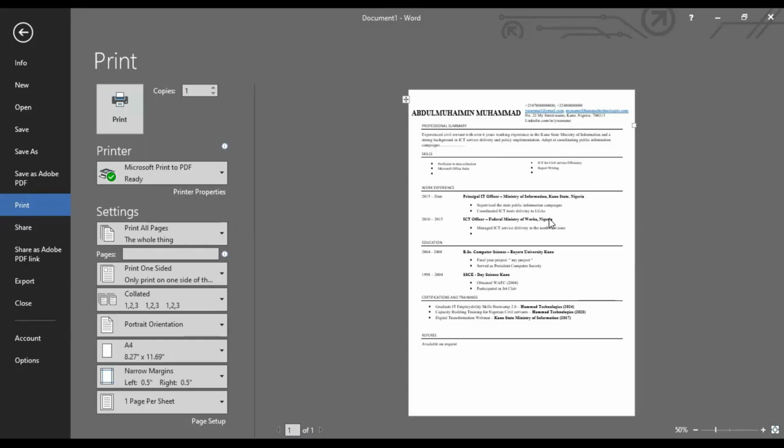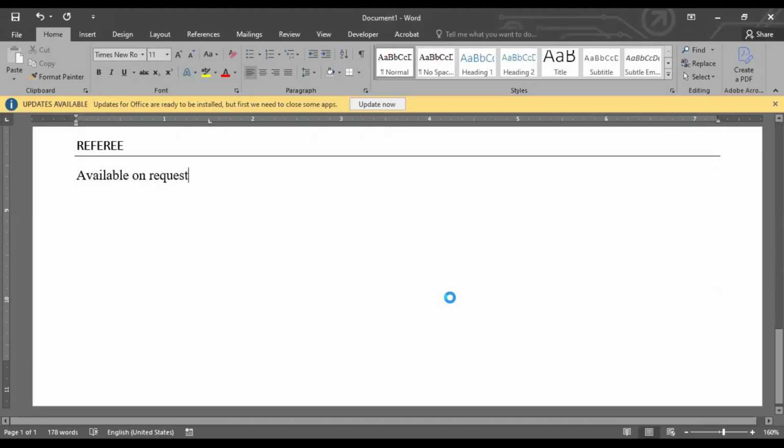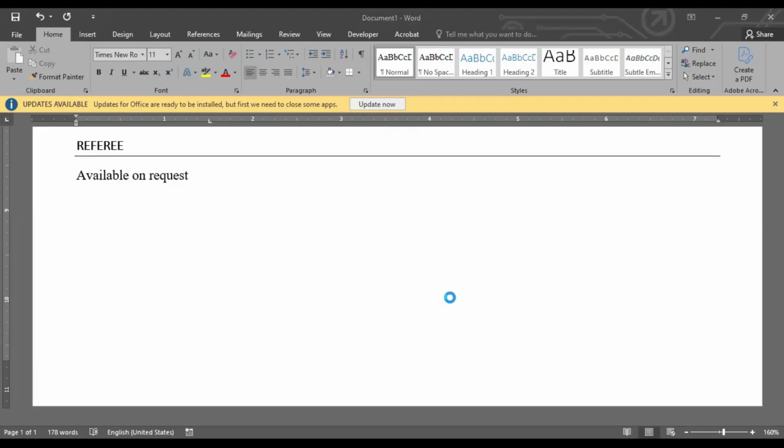You see everything is well organized. All the sections are very well organized. So this is just a clear way that you can employ to craft your CV. As I have said, whenever you are drafting your CV, make sure you follow the standard of the organization you are taking your CV to, or it will have to be tailored to the particular application you are doing.